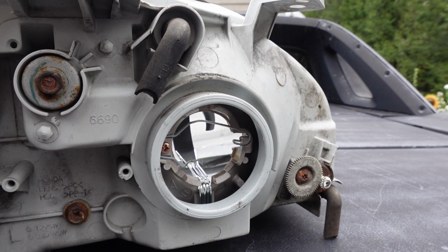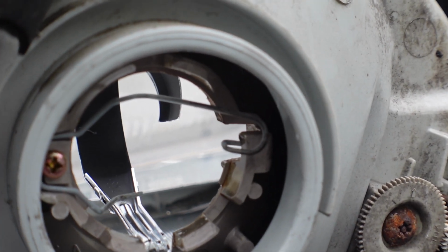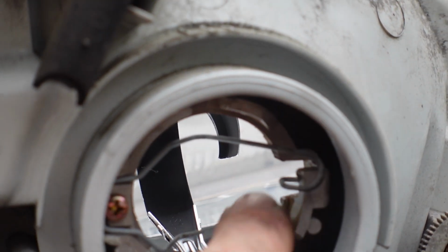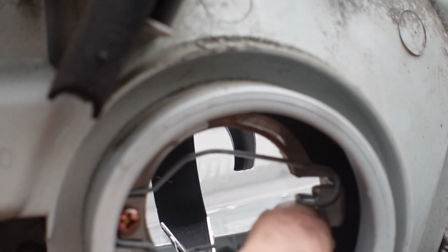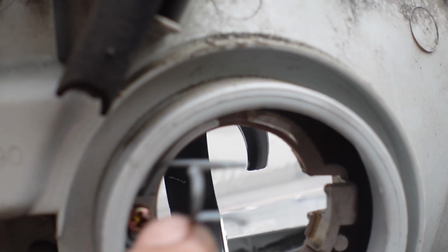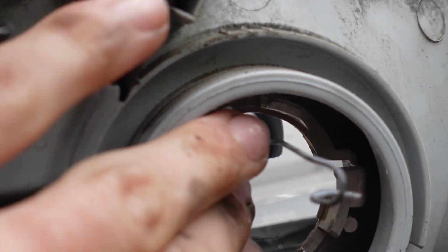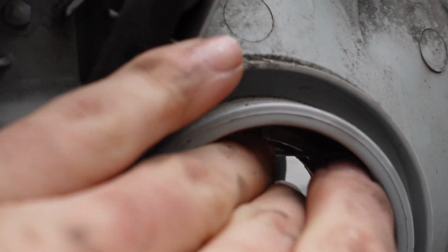There's like a little, I'll try to zoom and show you in here. There's like a little section in there that it locks into. So when you go in with this latch, it can pop out of the groove here, and that's how you get the light out. And then you're going to try to latch this with the light pushed all the way in here. And that's the hardest part of this style of bulbs here.